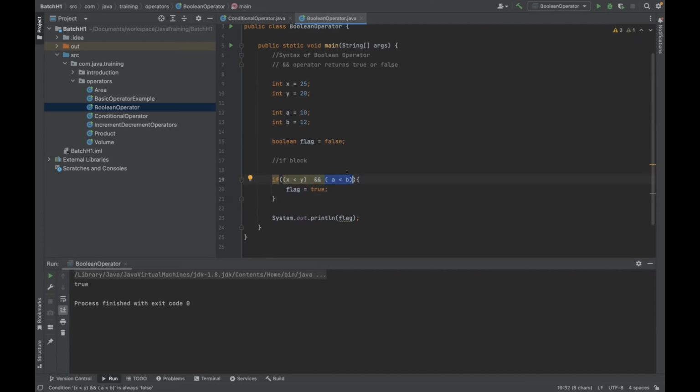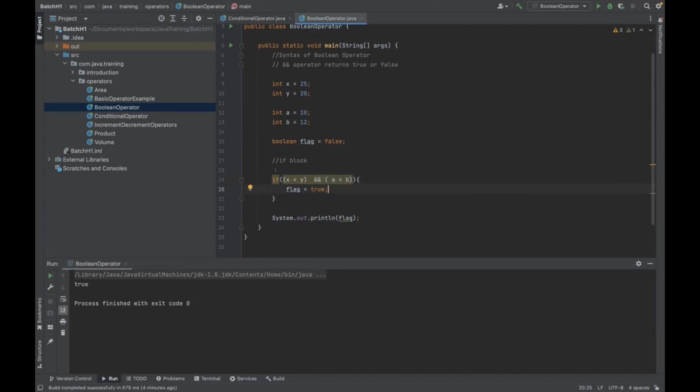The Java compiler won't go and check the second condition because the double ampersand operator checks whether both condition one and condition two are true. Only then do we execute the statements. So when the first condition itself is false, it does not even check the second condition.